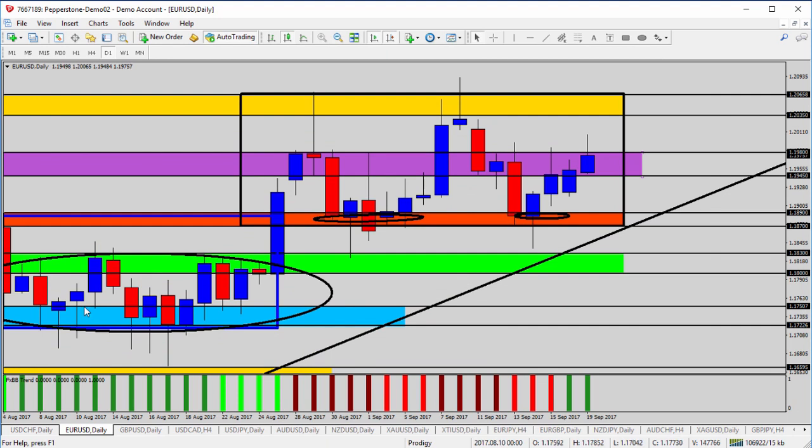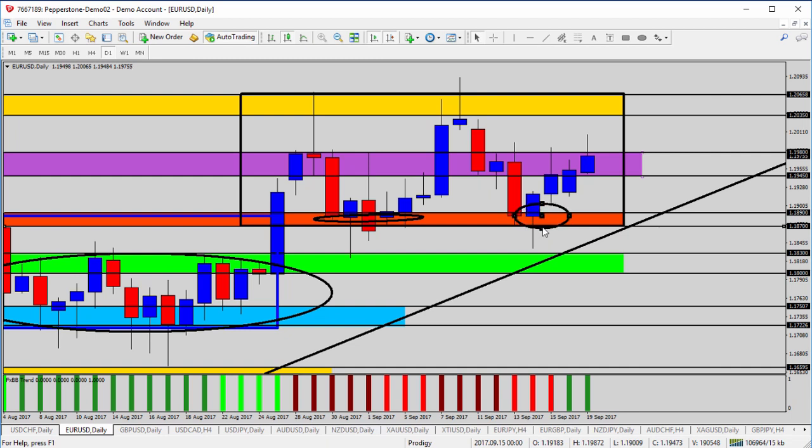First, I want to focus on the previous area down here where the black circle is. Look at this: 1, 2, 3, 4, 5, 6, 7, 8, 9, 10, 11, 12 days where it settled down on top of support at the blue zone, but also during that period we found resistance at the green zone. So selling the green zone and buying the blue zone were opportunities for about a 12-day period inside the black circle. Well, I mention that because it's a similar and familiar situation.